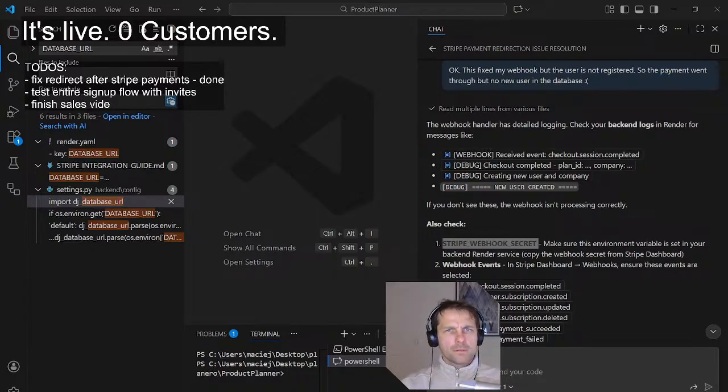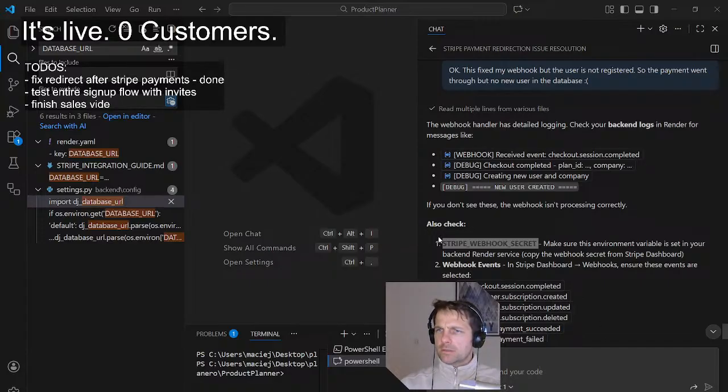It seems like it's correct. Edit. Yeah, it seems correct. So the webhook secret seems correct. Let's hide it. Show all the events.